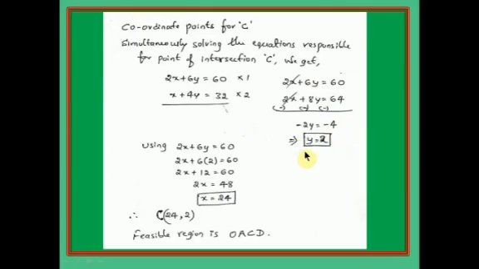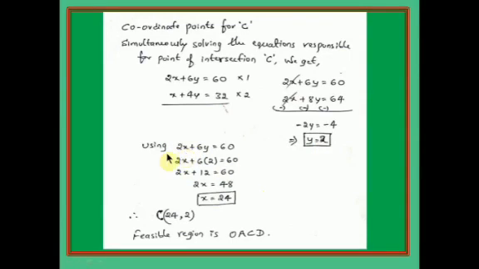Here also the same case: 64 is the bigger magnitude with minus, so minus 64 plus 60 will become minus 4. This negative and this negative have been cancelled. So y is equal to 4 divided by 2, y is equal to 2. That's what has been concluded. And this y is equal to 2 has to be substituted in any of these two equations to get the x value.